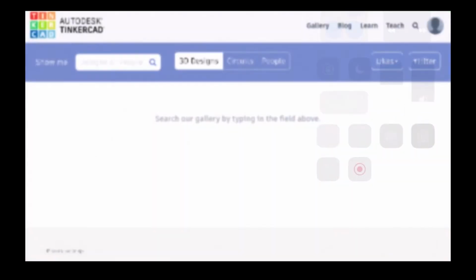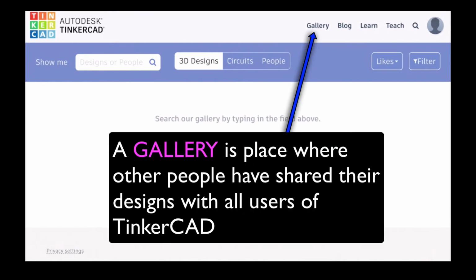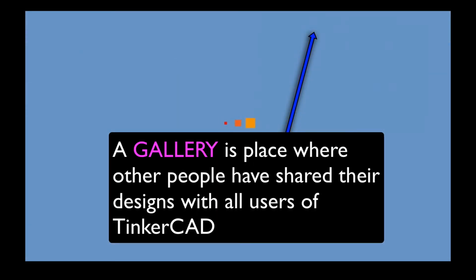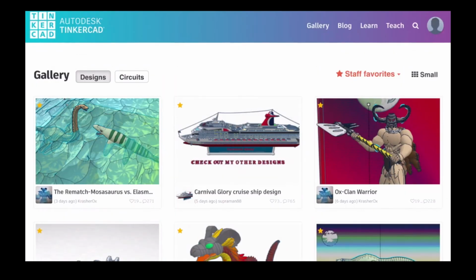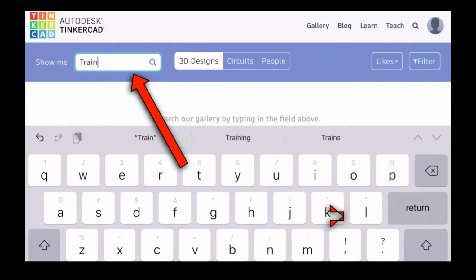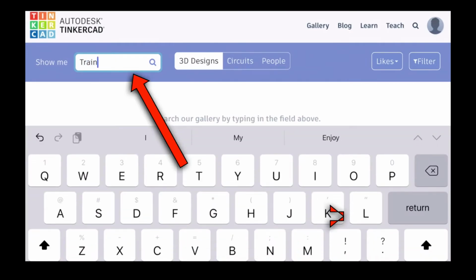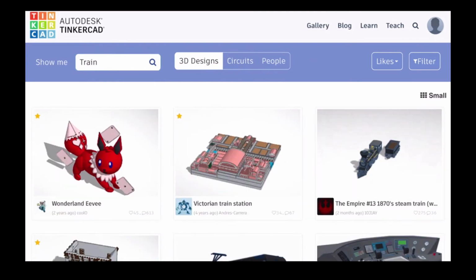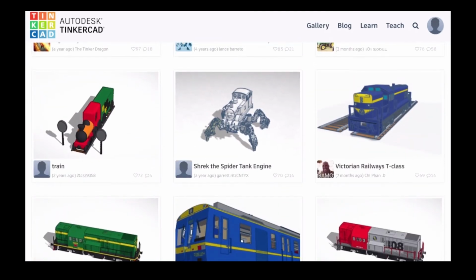In TinkerCAD, you don't always have to build your own things. You could go right to where it says 3D Designs and inside a gallery and grab somebody else's design. So let's say I'm looking for a train. I'd simply type in the word train right here and then wait for some results to come back. You'll notice a whole bunch of designs created by different people.